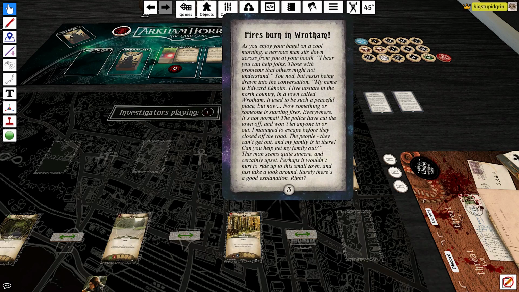And then fires burn in Rotham. As you enjoy your bagel on a cool morning, a nervous man sits down across from you at your booth. I hear you can help folks, those with problems that others might not understand. You nod but resist being drawn into the conversation. My name is Edward Ekholm. I live upstate in the North Country, in a town called Rotham. It used to be such a peaceful place, but now something or someone is starting fires. Everywhere. It's not normal. The police have cut the town off and won't let anyone in or out. I managed to escape before they closed off the road. The people, they can't get out, and my family is in there. Can you help get my family out? This man seems quite sincere and certainly upset. Perhaps it wouldn't hurt to ride up to the small town and just take a look around. Surely there's a good explanation, right?